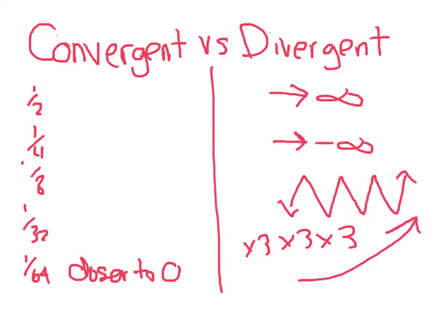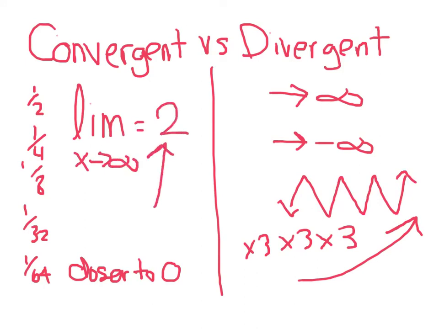so it's a divergent series. You can really boil these down to, does the limit as x goes to infinity approach a number? If it approaches a number, like if it has a horizontal asymptote, it's a convergent series. Or if the limit is heading up forever or down forever, that would be divergent.